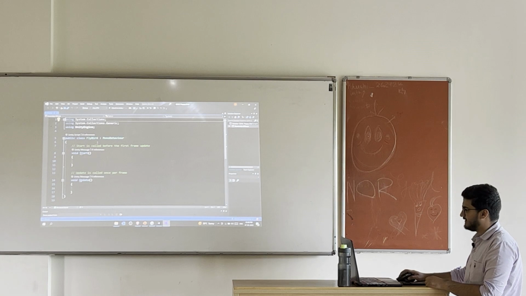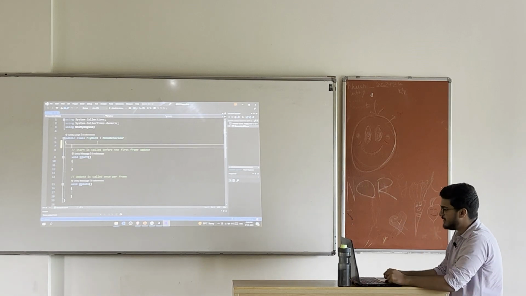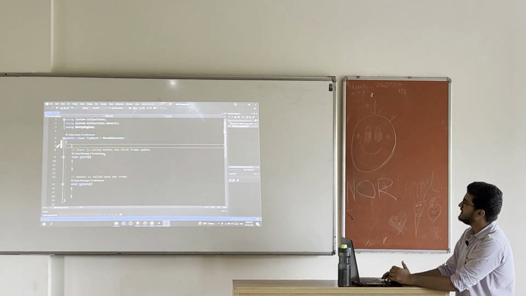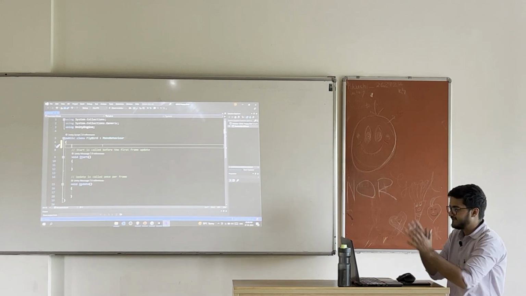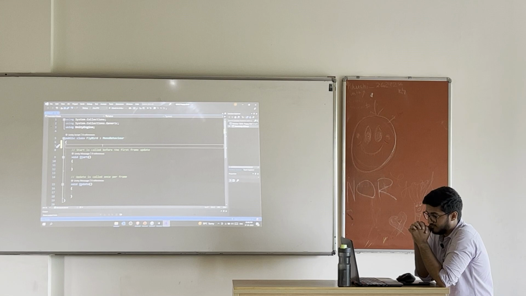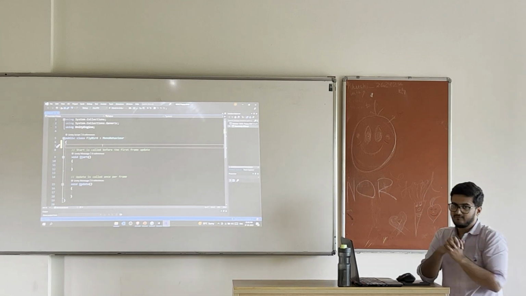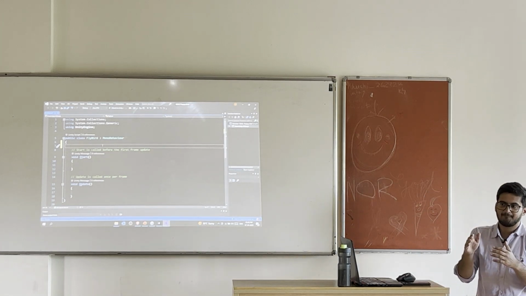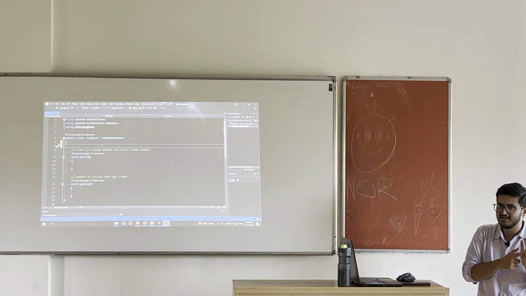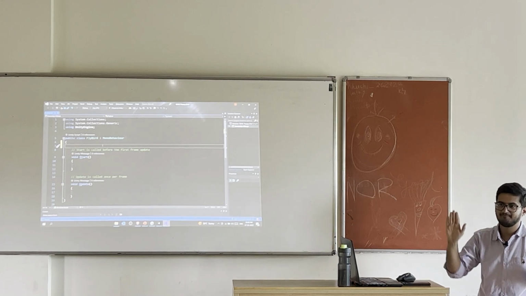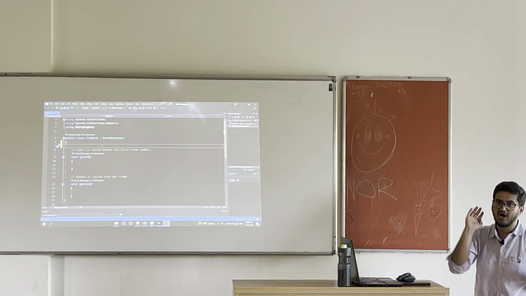Inside this script, the first thing we're going to do is we need the reference. First I'll tell you what we aim for by making this script. When the player taps the phone screen, we want the bird to fly. We want to achieve this. So how are we going to do this?